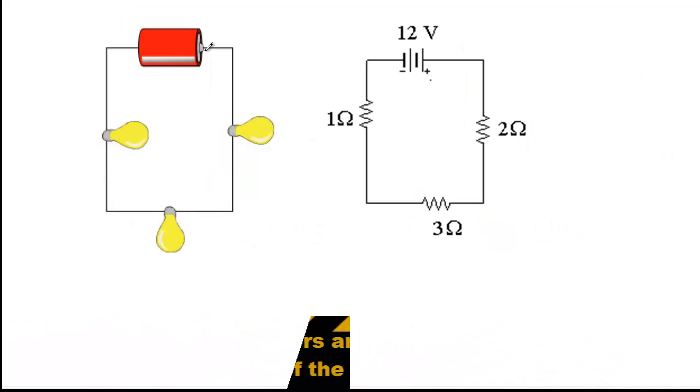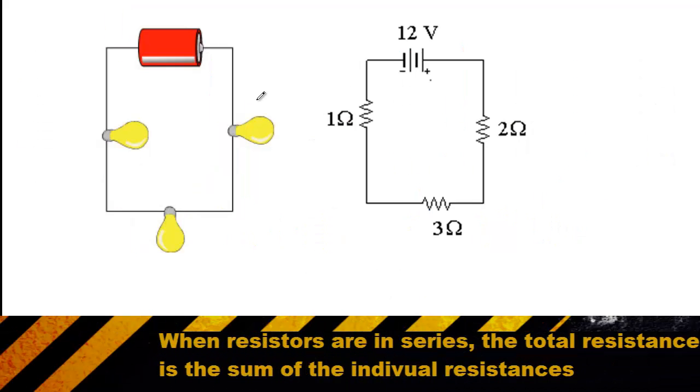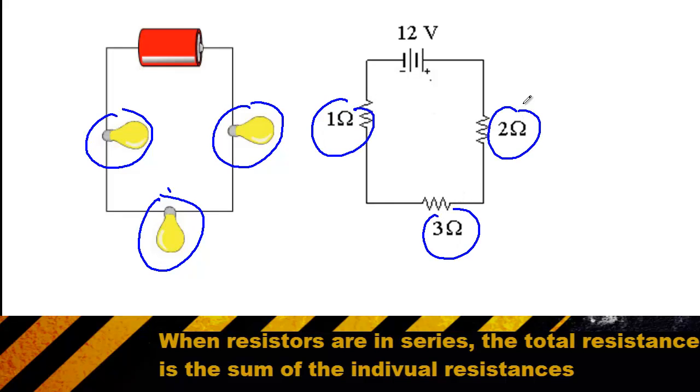Let's see how all of that could be applied to a circuit problem. The first thing we notice in this problem is that our circuits are all attached to the same wire, meaning it's a series circuit. So to find the total resistance for the circuit, we're simply going to add up all of the resistance. So the total resistance in this series would be 1 ohms plus 3 ohms plus 2 ohms, or 6 ohms.